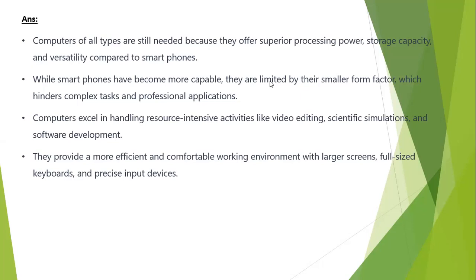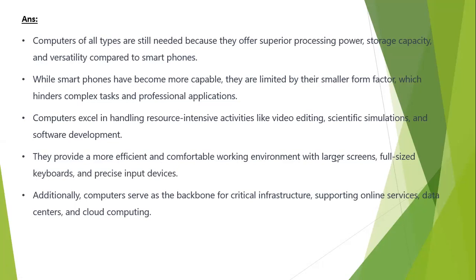Okay, now see, basically it is not asking about a feature of a separate computer. It is only asking about computers of all types, and computers of all types must be compared with smartphones. So you have to mention advantages or functions which can be done by computers of all types. It doesn't need to be specific. You do not need to compare desktop separately, laptop separately, or tablet separately. You just use the common word. You have to compare commonly. Okay, so see other options.